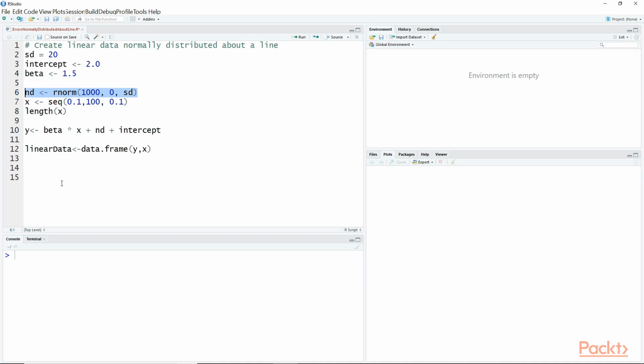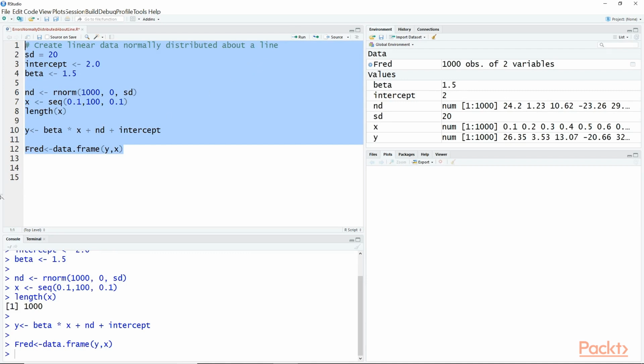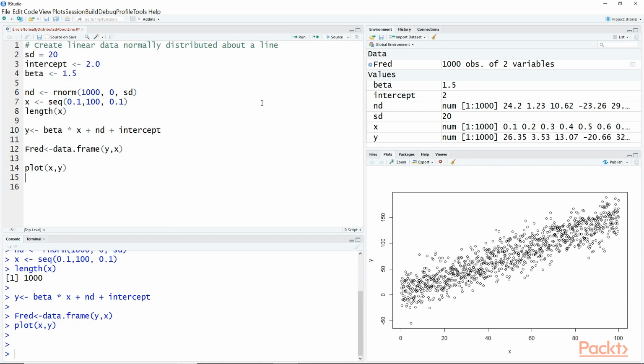The most important thing right now is to appreciate the fact that the object called a data frame in R is very analogous to a table in Power BI. In fact, if our R script creates a data frame, it will automatically be imported as a table into our Power BI data model. In this case, I called the data linear data, but the name is completely irrelevant. I could just as easily have called the data Fred. Now I can run this program code in the RStudio environment, and if I wanted, I could test by drawing a plot and see that the code seems to be working fine.